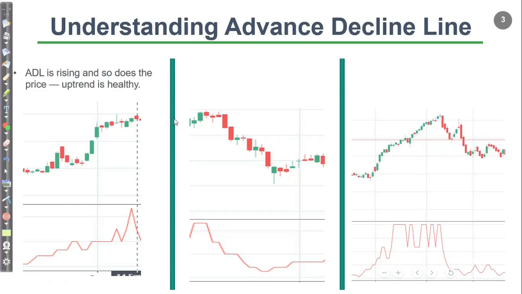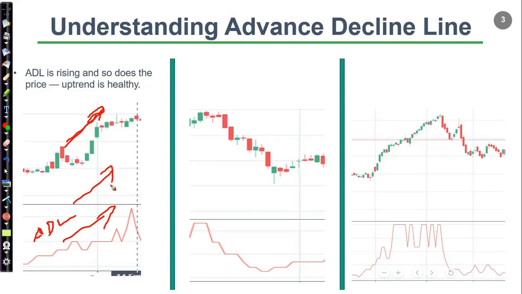First, here I can see one price line and one ADL line. Now price is running to the upside and the ADL line is also running to the upside. Both pointing toward the upside means this uptrend is strong and healthy, and it will continue toward the upside. When they form this type of pattern, we are looking for buy only, because the uptrend is very strong. I hope you understand.